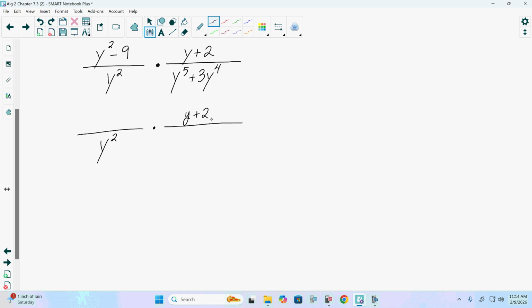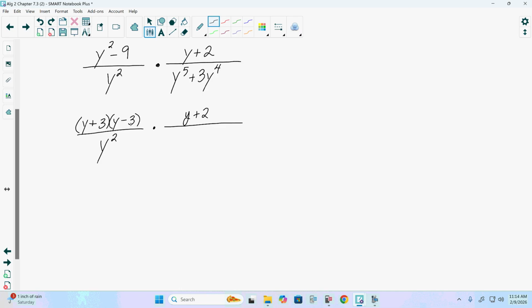Which one? Y squared minus 9 is indeed a difference of perfect squares. Because y times y is y squared. And what times itself is 9? 3. Y squared minus 9 is going to be y plus 3 times y minus 3. So the difference of perfect squares, once we start seeing it, it's going to be nice to know that they factor in the same way every single time.